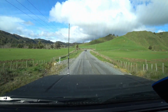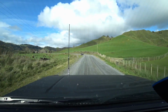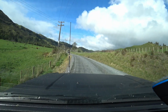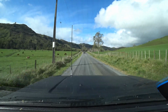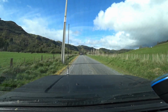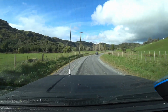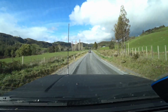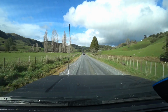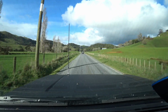Now we're heading inland. Have you seen a satellite dish this big on the right hand side, Ollie? We'll be there shortly. Yeah, we're heading inland now, whereas before we were heading sort of coastal side of the main road. Have a look at the satellite dish up on your right hand side. Yeah, it's big, alright. Big white one. I suppose when you live in a valley like this, it's hard to get a signal. It's huge.